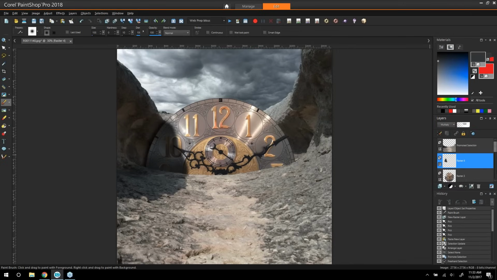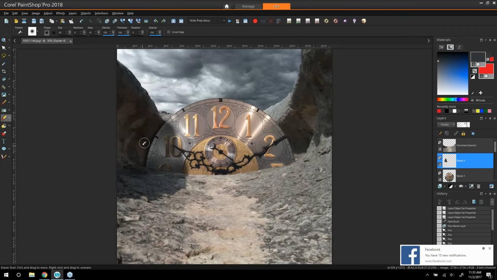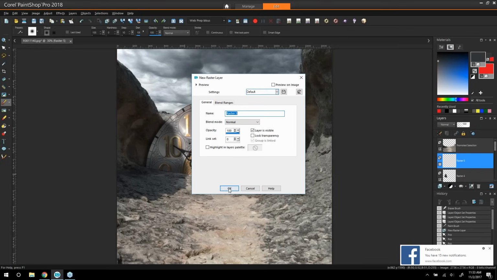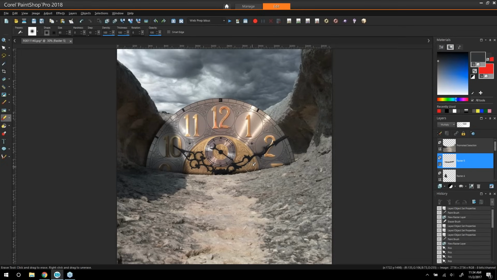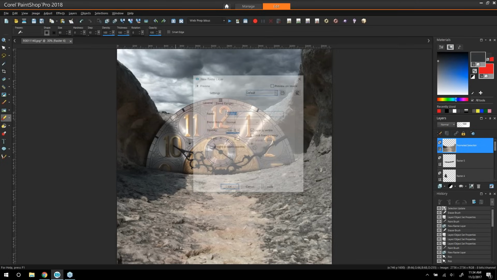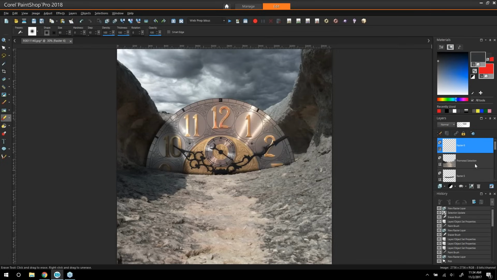I'll change that blending mode to multiply again, and the opacity down to 77%. I'll get some of this edge off of here because it looks kind of funny to me. I want to add one more edge right here along the front of the clock face. Also multiply. And then I think I added the shadow here in the front of the clock too. So we're going to add one more layer up here on the very top. Grab my paintbrush again.